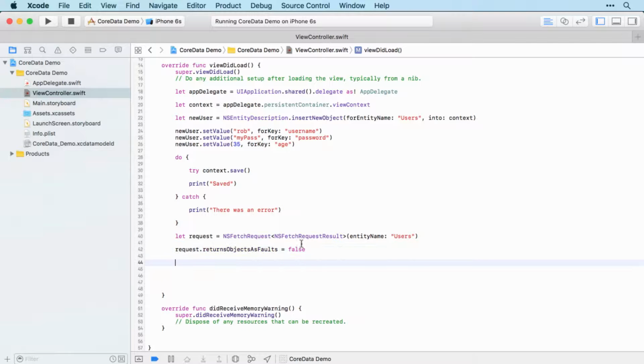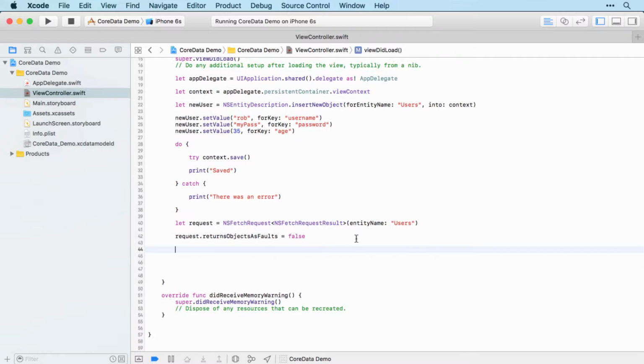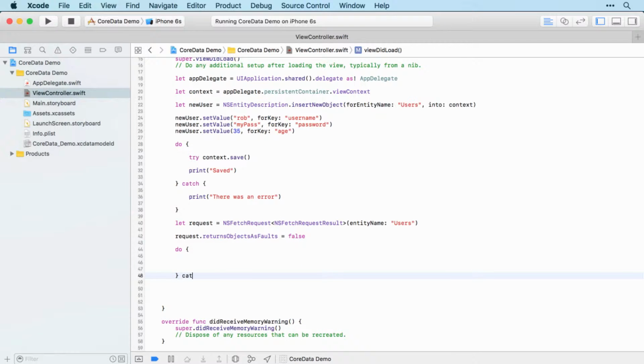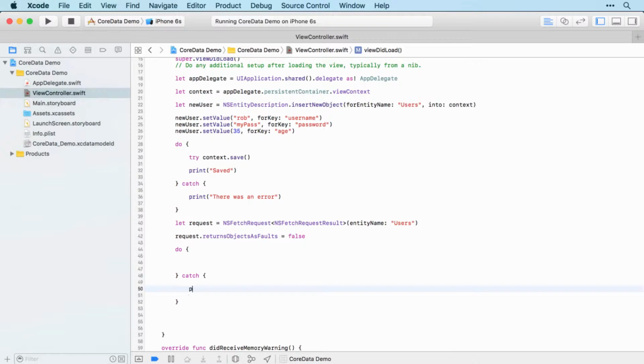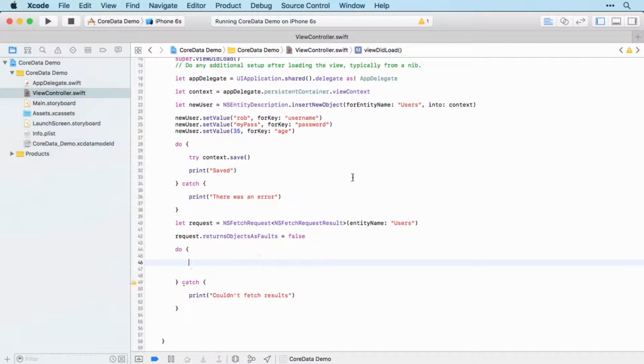All right, so now let's run our request. We do this using do and catch. If there's a problem here, we'll say "couldn't fetch results" if something goes horribly wrong. And what we want to do is set a variable, let's say results, equal to, and here's where we're going to do our try.